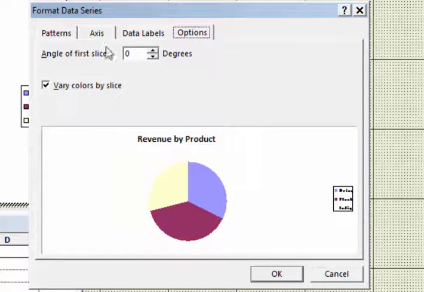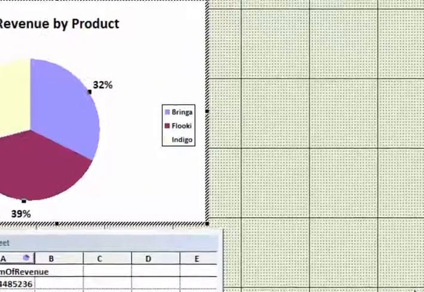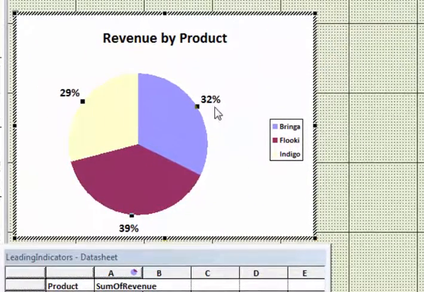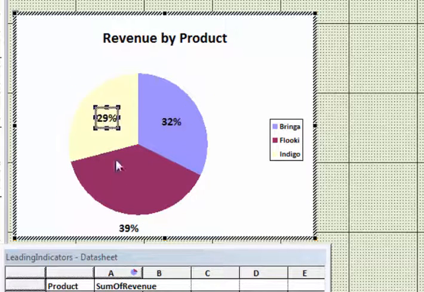And in the options, there's a whole bunch of different options that you can choose here as well. Click OK, and that looks pretty good, right? So I could now take these values and put them inside if I wanted to. That might look interesting, right? Click, and again I'm clicking very carefully on each one. So if you click on one, you have to click on it again, right?